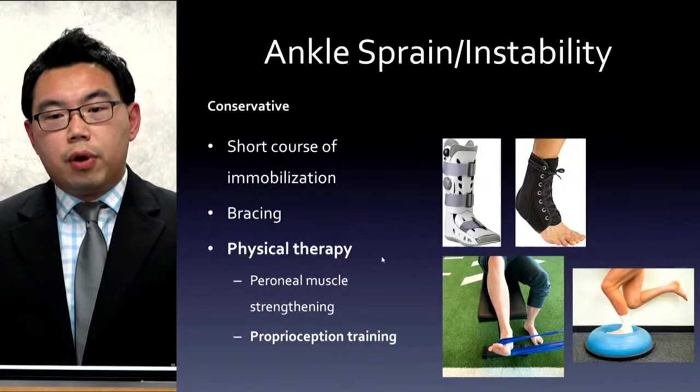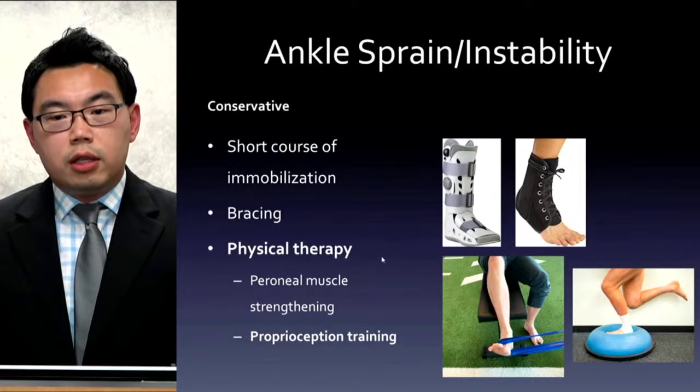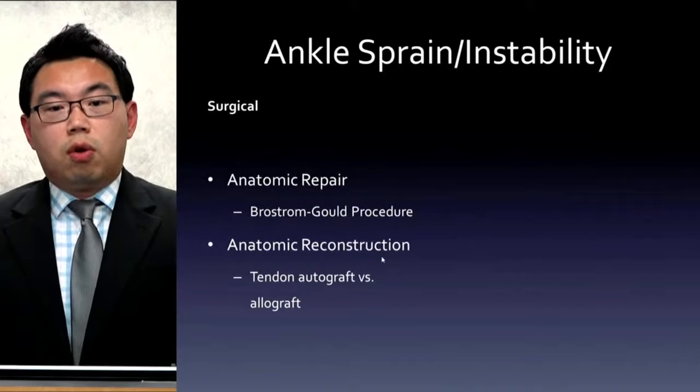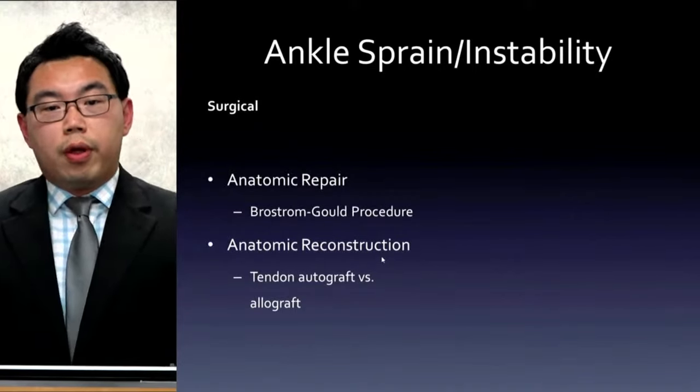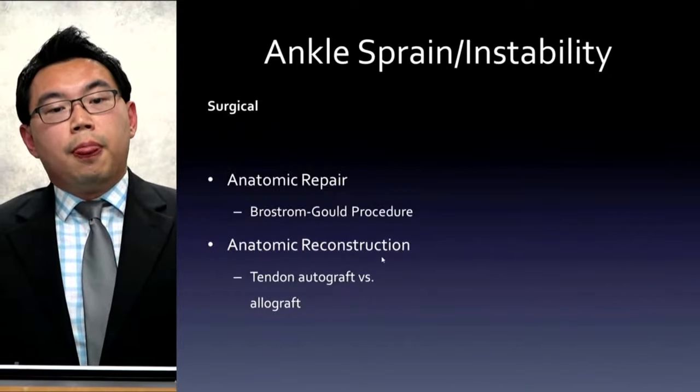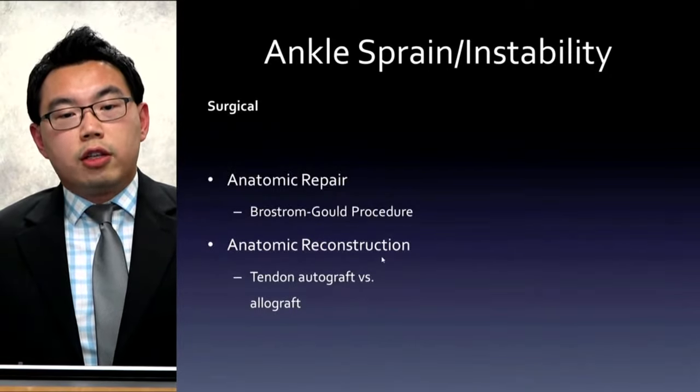And then if you've tried, I would say, 3 to 6 months of non-surgical options and you still have a recurrent tendency to sprain an ankle frequently, there are surgical options that we can help you with to tighten up the ligament from an interventional standpoint. So there are two generalized good options.